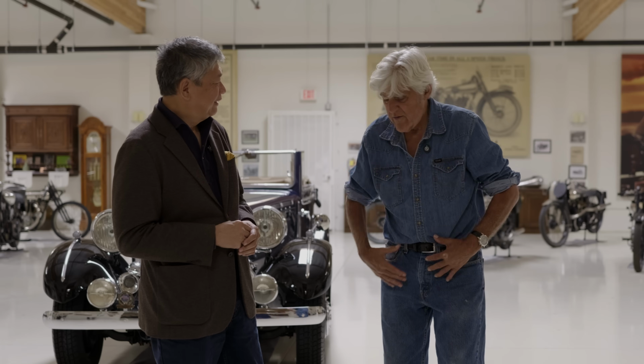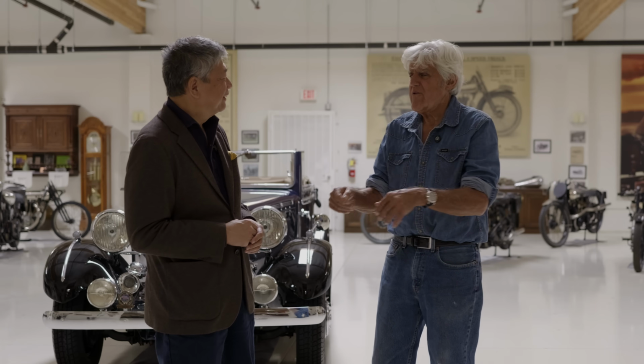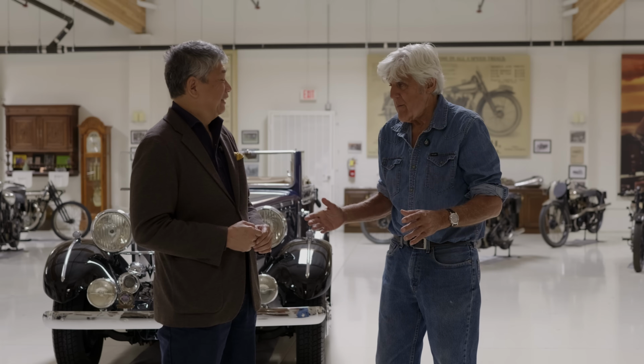It cost as much. In fact, they got that name, the Rolls Royce of motorcycles, because a magazine had told George Brough, your motorcycles are the Rolls Royce of motorcycles. So he used it in an ad, and Rolls Royce got upset and said, "We want to come by and see your factory." So George Brough had all his men dress in white coats and put white gloves on, and be very efficient. And Rolls Royce was so impressed with their standard, they said, "All right, you can continue to call it the Rolls Royce." I don't think they ever let anybody else use that.